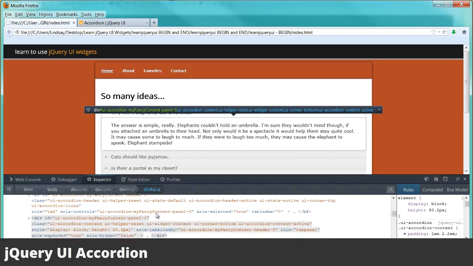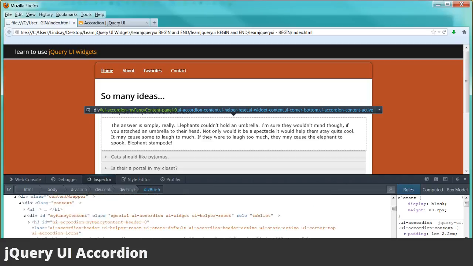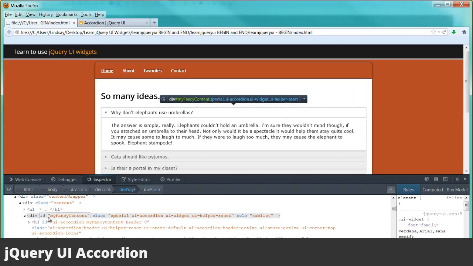So one thing to keep in mind here is that jQuery UI is going to be adding some classes and IDs to the things within here. Your My Fancy Content ID will remain intact. So if you already had some styles on there, say that you have some sort of global style, like you want a special font in there, or you have some special background color, well, that ID will honor it.